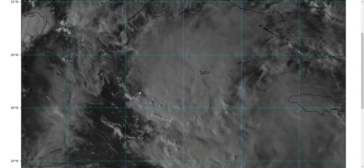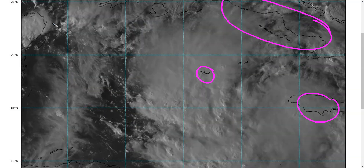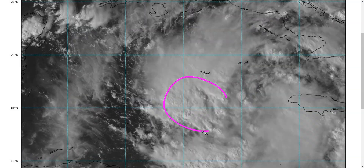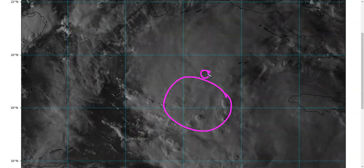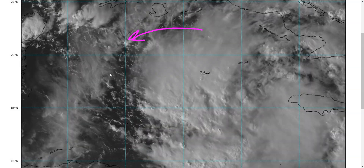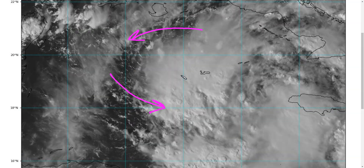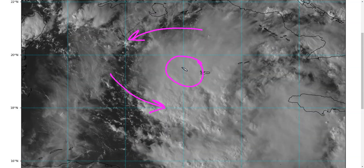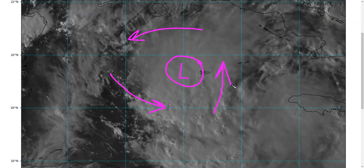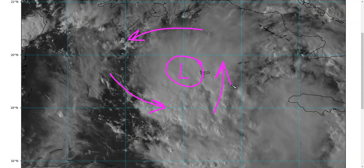If we look at the close-up satellite floater loop here, this is Grand Cayman, Jamaica here, Cuba on the north side, and the Yucatan Peninsula on the left side. We can see a clump of thunderstorms to the south of Grand Cayman, and if you look at the clouds to the north and west of that, we have easterly flow in the low levels here and west-northwest flow to the south of that. This indicates that we have rotation near or just west of Grand Cayman, where an area of low pressure has developed. An ASCAP pass earlier today found south wind underneath these clouds, indicating that we do have a closed circulation.